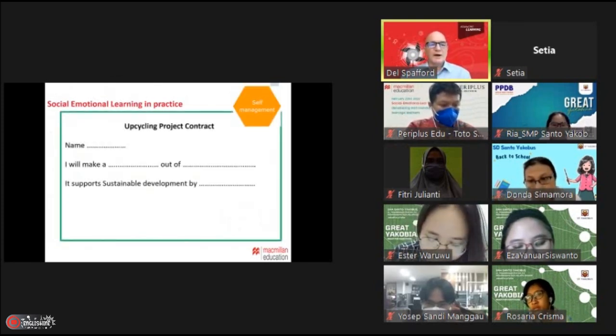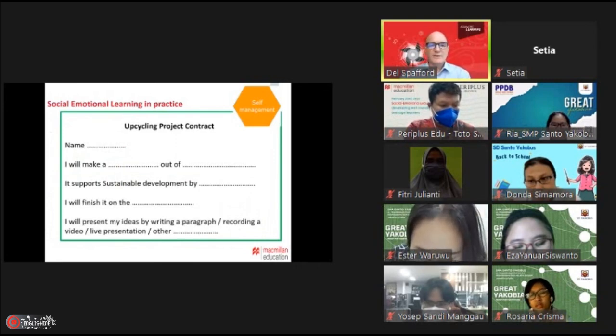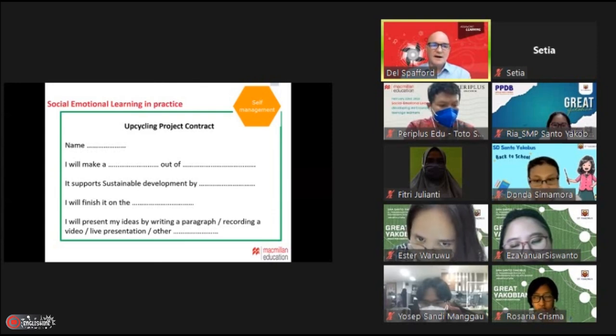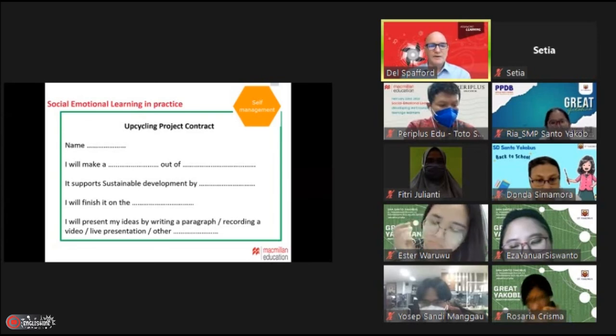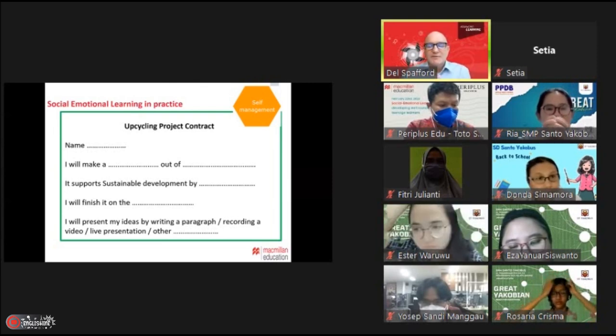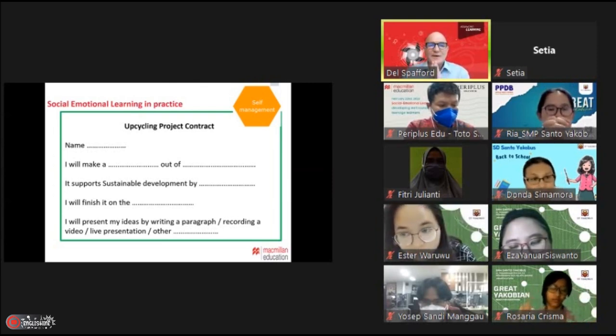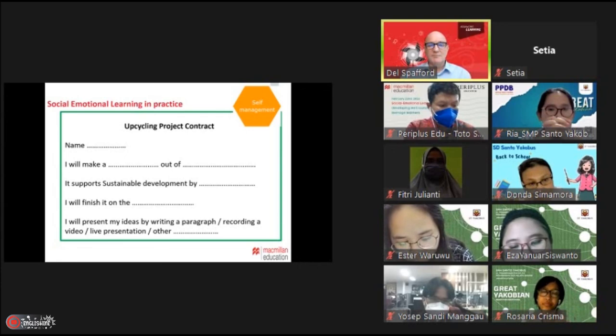And you might want to give them a contract, all right? And a contract, again, is something related to that self-management. It allows them to make their own decisions. They set the deadline. As long as the deadline is agreed by you and the students, it would be fine. But it's a really nice thing. Giving teenagers a contract for things that they have to do is a nice way to get them to, as I said, manage themselves, but also to be responsible learners and build their autonomy, their self-autonomy.